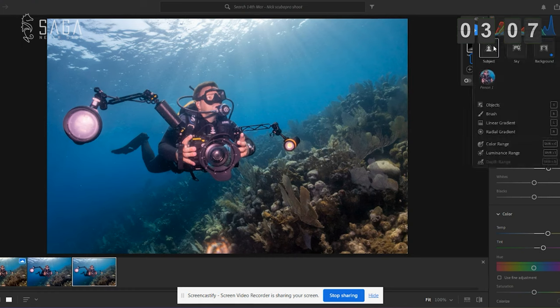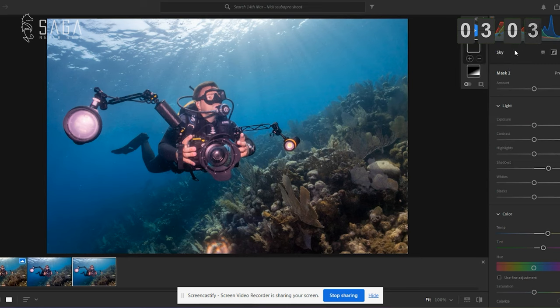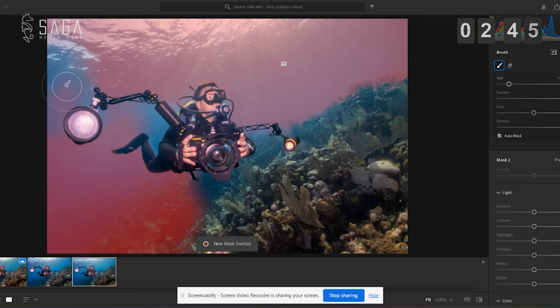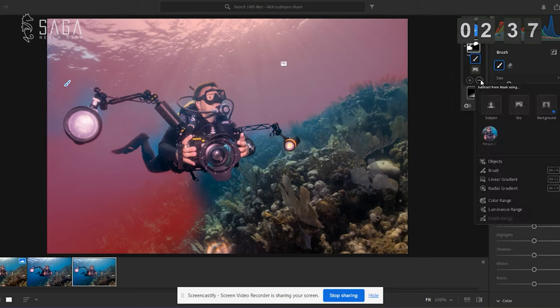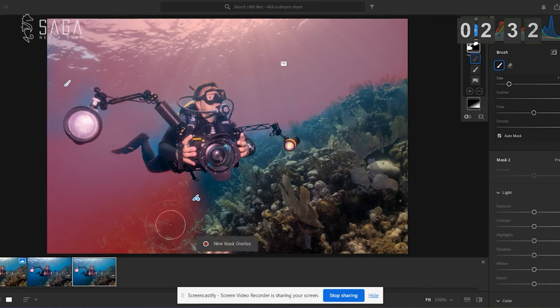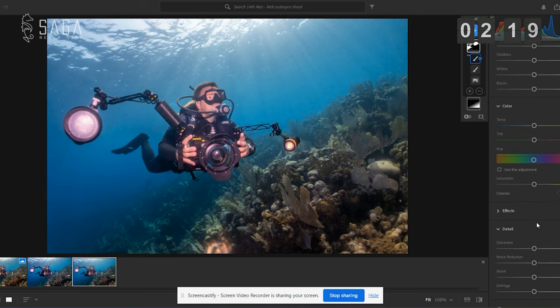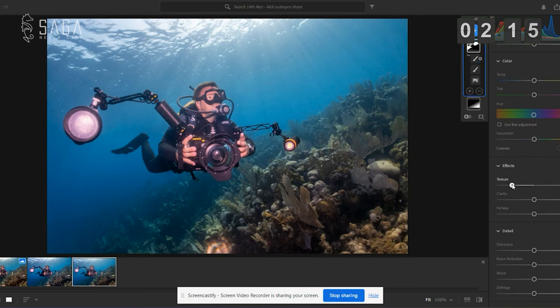Create another mask. This time we're going to tell Lightroom to focus on the sky. Obviously the sky isn't in our image, but all this blue water is, and Lightroom will think this is the horizon and select it as the sky — a cool little trick. It hasn't found all of it, so hit the add button, grab a brush and add into it by brushing those areas, then subtract from the reef area with another brush. Once you've got the area selected, we want to smooth out and make the water less grainy. Bring down the texture, bring down the clarity, and up the noise reduction in the detail section.